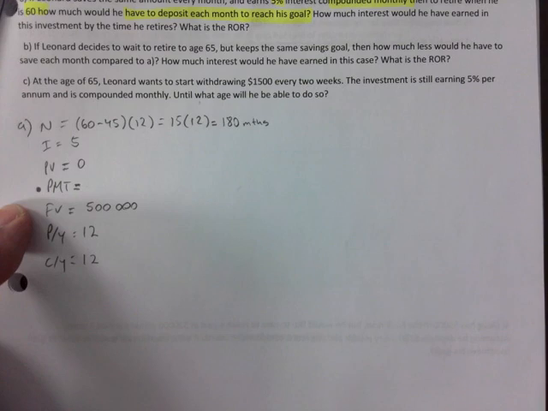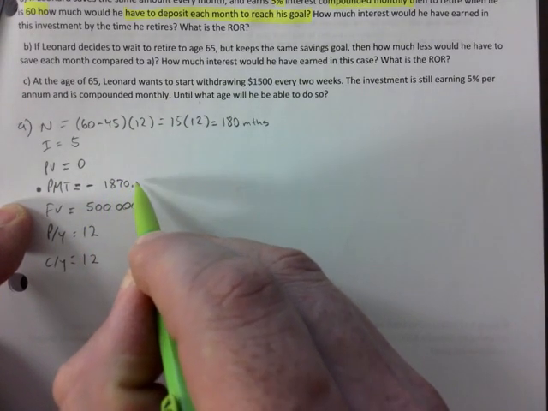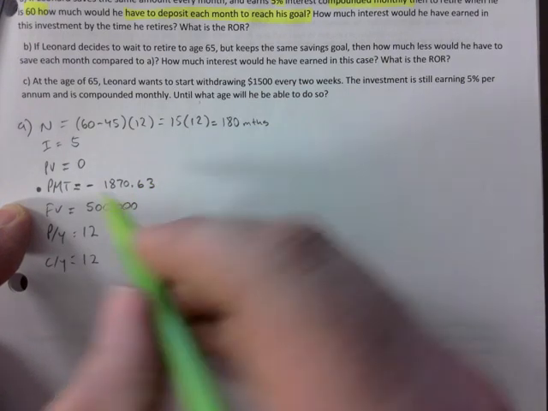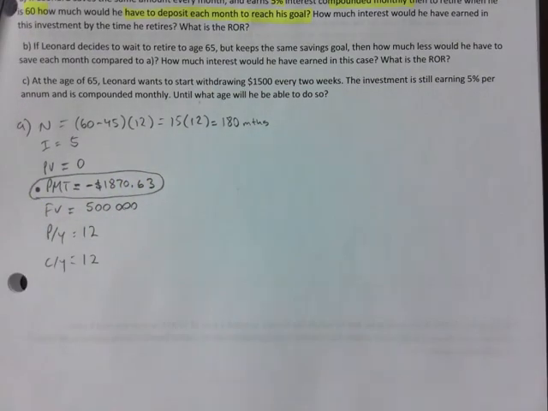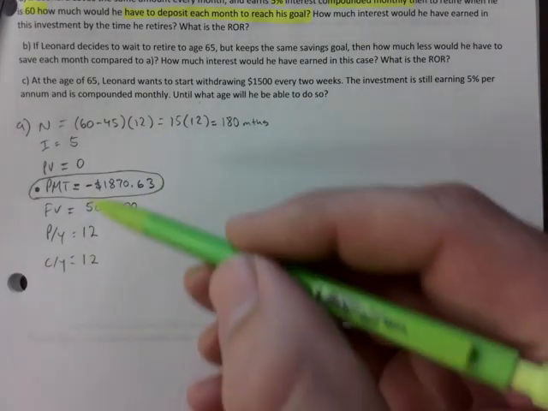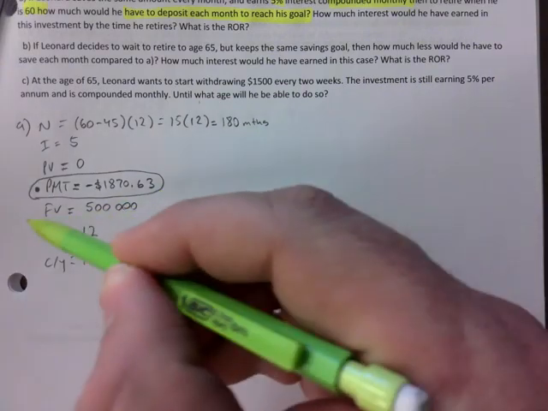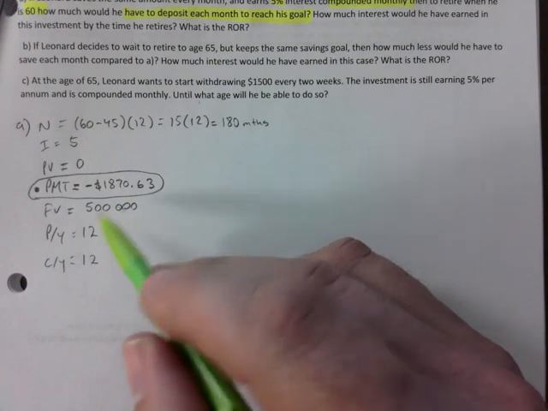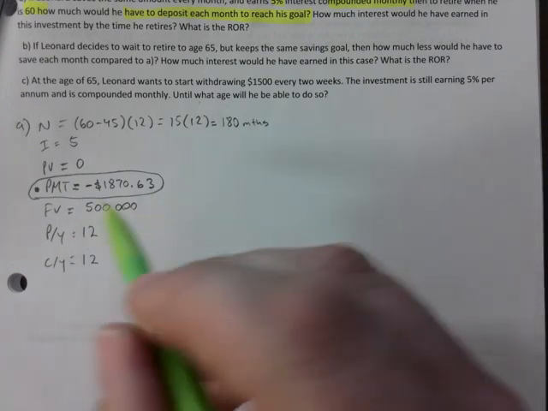So let's figure that out. If you solve that, you get negative 1870.63. If you slap a dollar sign in front of it, the province would be fine. In fact, you don't need the negative in front of it to get the full marks, but I would like you to have it there just so you understand. This is moving away from you, and this is technically at the end coming towards you. If you get the signs wrong, you will probably get an error or a number that doesn't make sense. So that's important to understand.